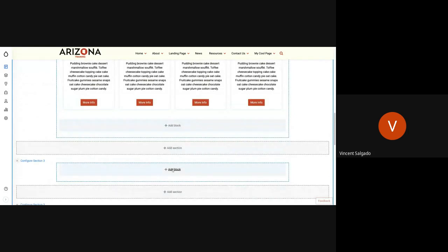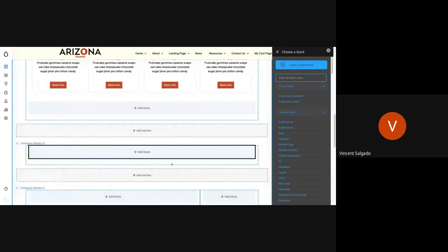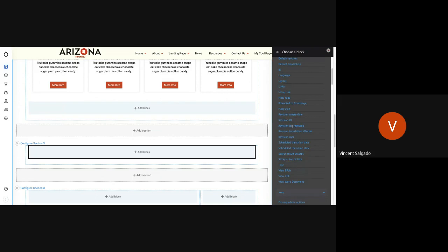So here's my new section I can work with. Click on add block. So when I click on add block, just like how we have been doing with the different types of custom blocks that we've been creating, instead of me going up to this big blue button and selecting custom block, I am going to scroll down on this list. This list allows me to pull up stuff that I could use. So I can look into the custom section here and find all of the reusable blocks that I've created and then be able to select it there.